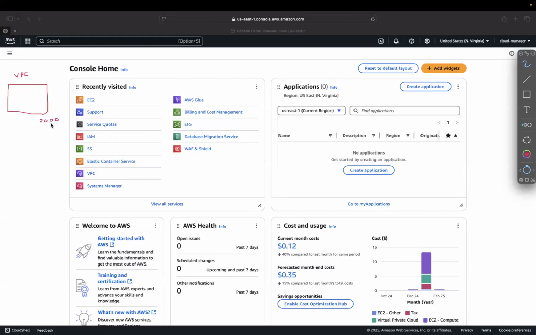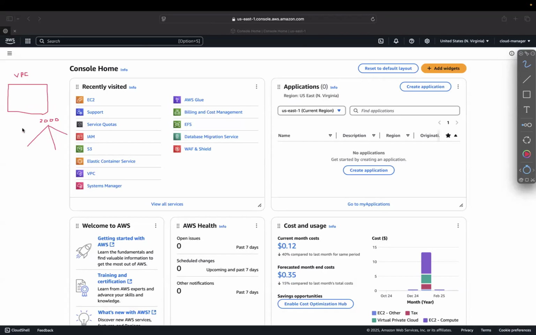Now, these 2000 IP addresses are part of this VPC, but you're not going to directly create machines on the VPC. Instead, you need to create subnets. Subnets means you are just splitting these 2000 IPs into small chunks.